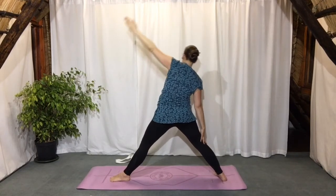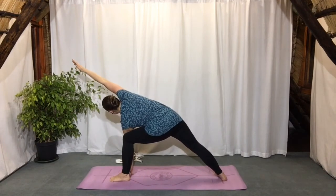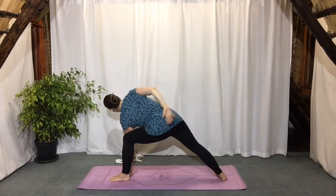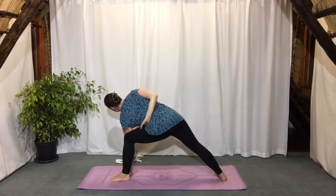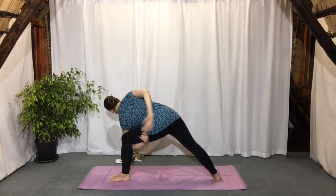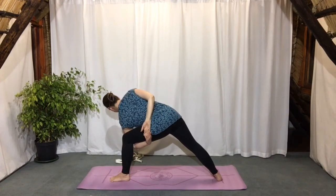And when you come up, we bend the left knee, either left hand to the ground and right arm over your head. Or taking the half bind, wrapping the right arm back behind you. You can hook your fingers into the top of the left thigh or hip. Or taking the full bind, either holding on hands or strapping the right hand and dropping that down behind you into the left hand.